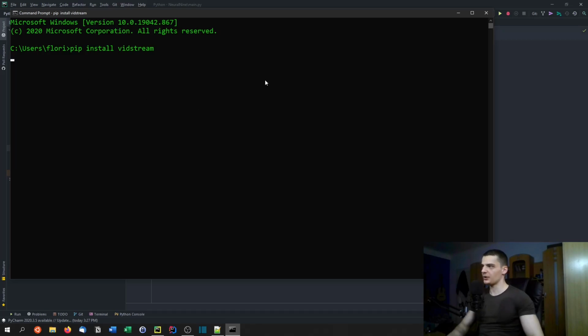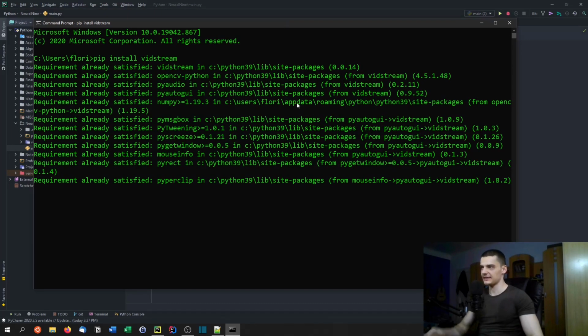Now, always when you're using Vidstream, make sure that you have the latest version because it's still in the buggy alpha, so I'm currently still working on it. Which means that if there are any bugs or any mistakes or if I add some features, they're only going to be in the latest version. So always do pip install Vidstream --upgrade if you already have Vidstream because of the previous videos where we have used it.